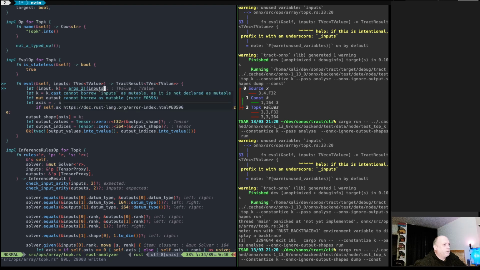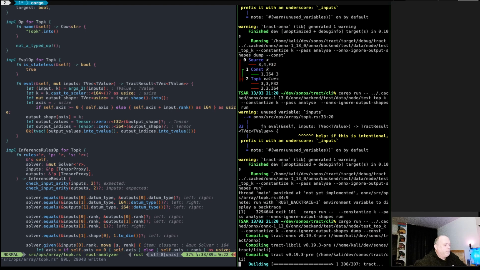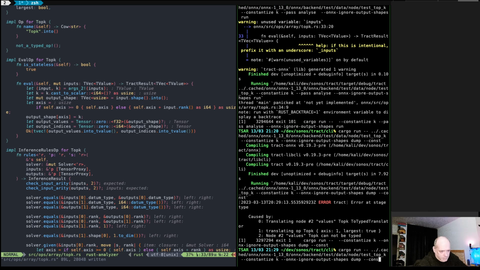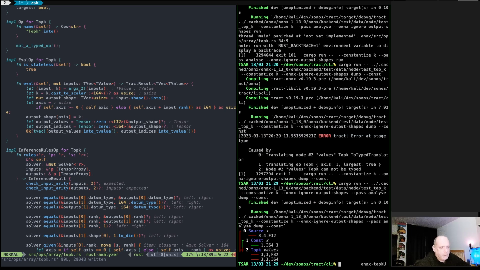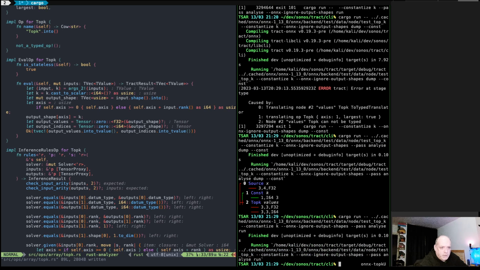And what's wrong here? I need input to be immutable. All right, compiling. So let's see. We should have, I mean, these two things will be at 0, and we should have an error saying that 0 is different from what we are expecting. Nope. TopK cannot be typed. I thought I had told it to not try to type it by stopping at the analysis stage, but now, yeah, just the wrong command. And now it's happy.